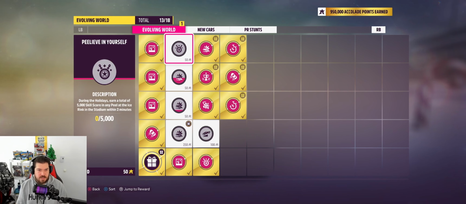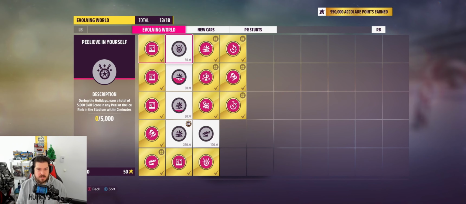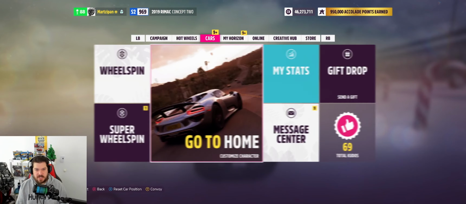What else is there? Evolving world. Okay, where is it? I gotta get that. Okay. To the moon! Nice. What's this? During the holidays, earn a total of 5,000 skill score in any peel at the ice rink in the stadium within 2 minutes. Okay, so we need to change to a peel.